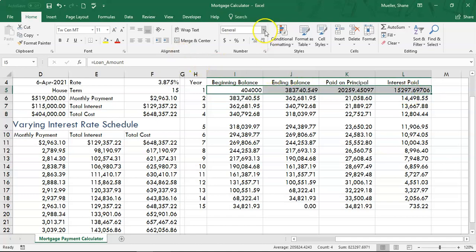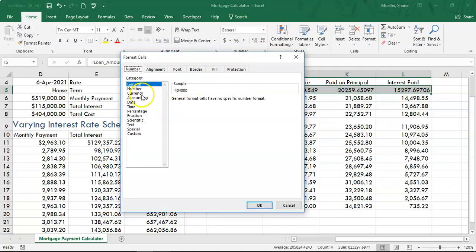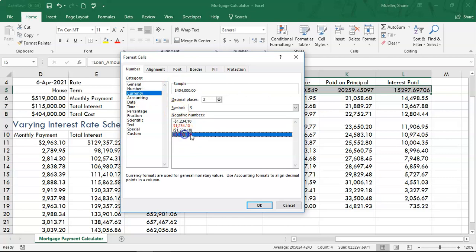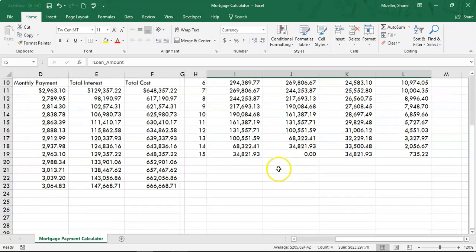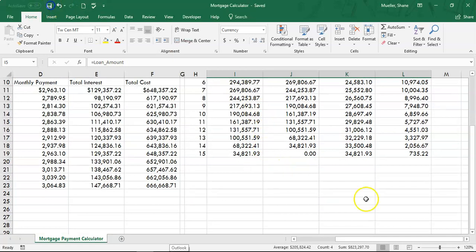And then the first row, I5 through L5, is going to be our currency formatting with the negative numbers in red and the $ sign. All right, I'm going to do a quick save.